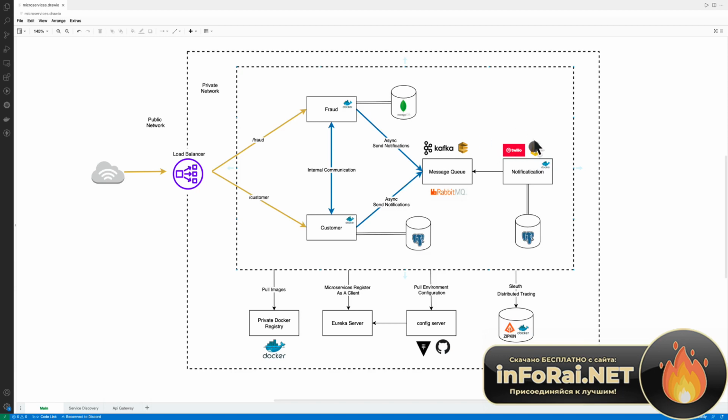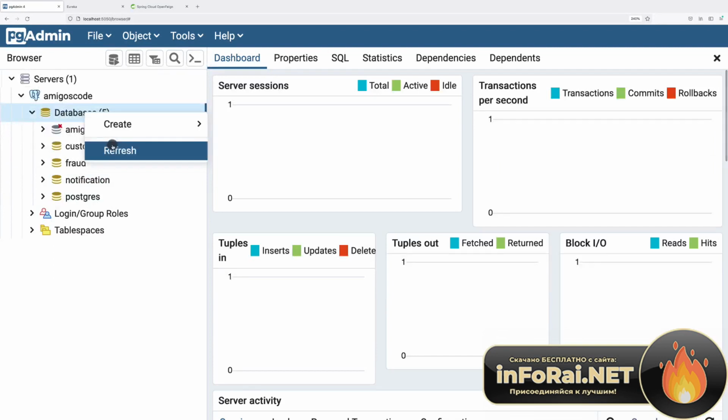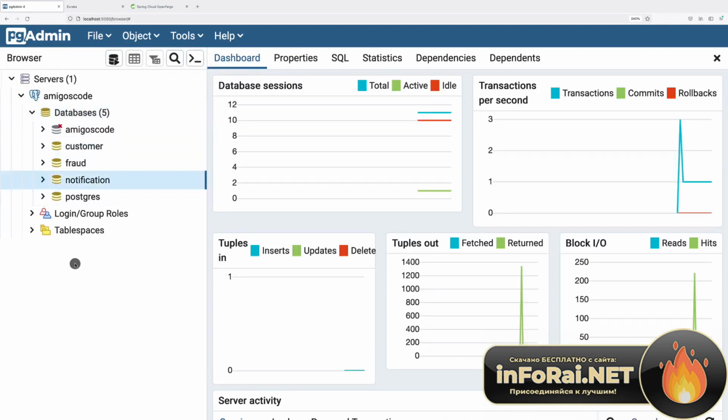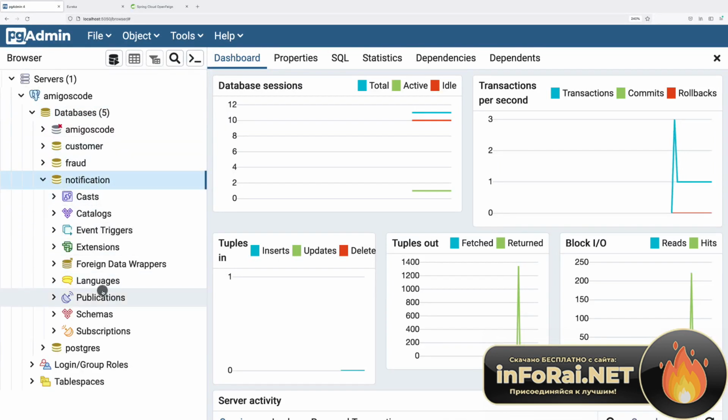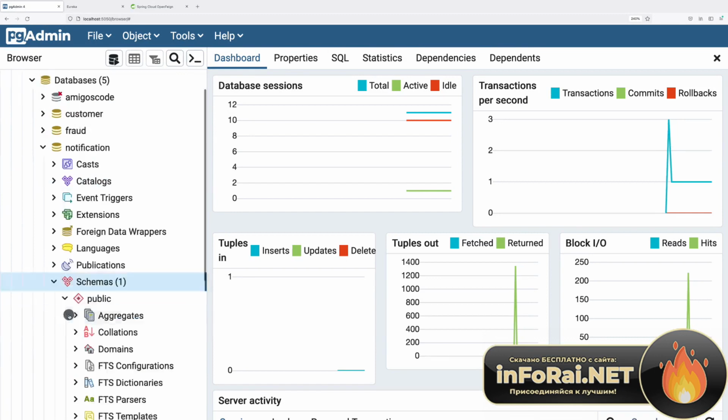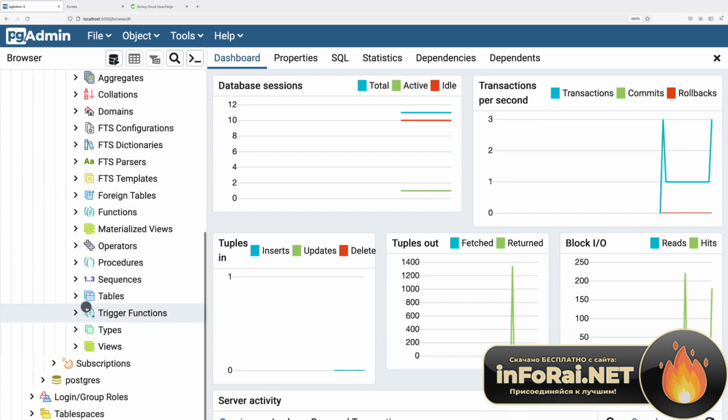We haven't implemented Twilio nor Firebase, and also we don't have the message queue in here, but this we'll tackle later. But all I want to show you is that we are communicating between all of these microservices with their respective databases. Now, if I open up pgAdmin, and let me just refresh all databases, and then open up notification, and then schemas, and find the table.